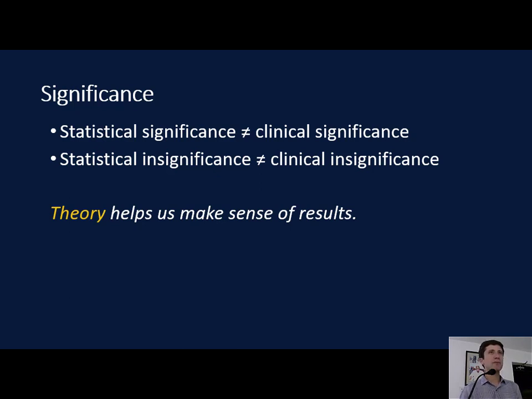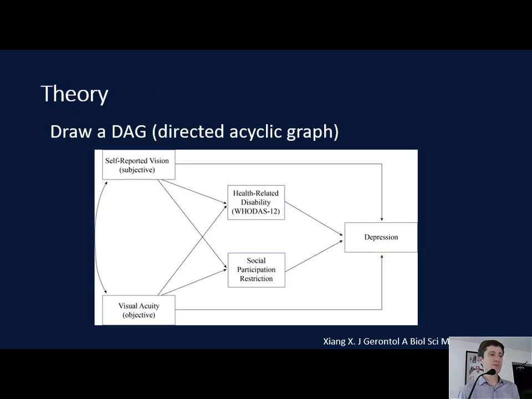I'm a big believer that as we design studies, we shouldn't just write the aims page and put things in very textual language. I have two whiteboards in my office, and I frequently use these boards to draw relationships between variables as I'm thinking through a study, or as I'm discussing with a resident or a student what we might want to do. Drawing relationships between variables is typically referred to as a DAG, or a directed acyclic graph. And what these lines show is what we think is happening with our data.